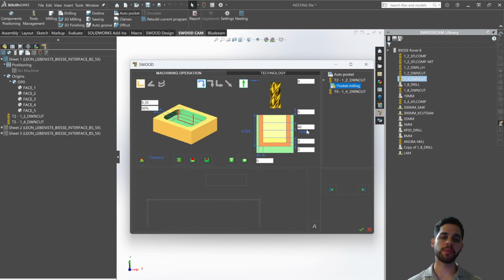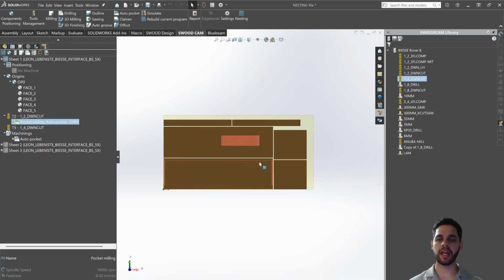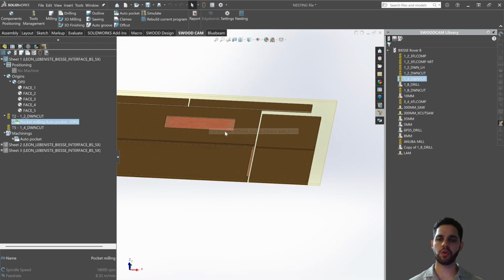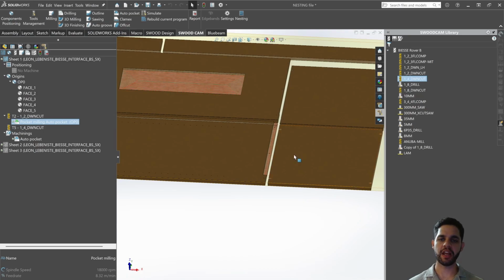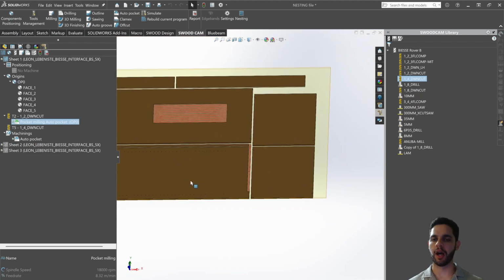I'm not going to focus too much on the settings here. I know as a machinist you definitely want to dial in these values, but just for the example today, I'm going to keep these mostly default. So I have that there. I'm going to go ahead, select check, and test it out. Now my Tool 2 1/2-inch down cut has a drop down, so I can click on that drop down and see that toolpath. I can also see that my toolpath is for here, but it's also being cut over here as well.